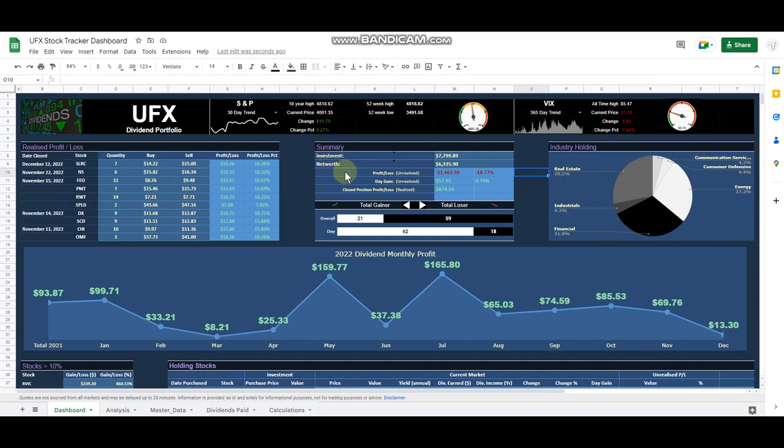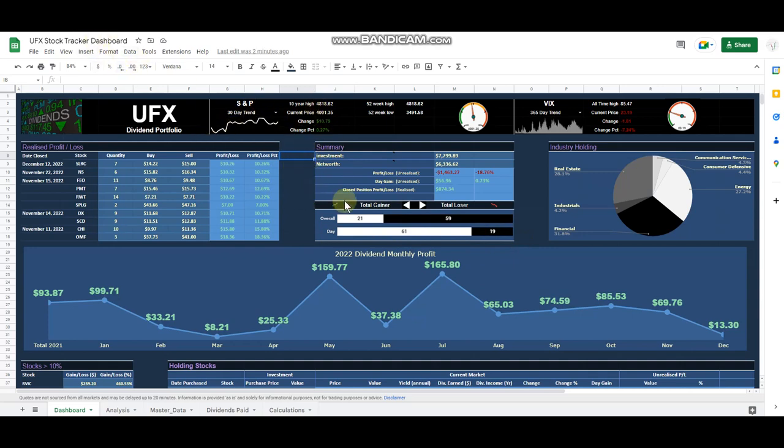And then obviously our main window here is the summary. What is currently invested. So right now I have just under 8,000 US invested in the markets. We're down about 18%. Excuse me. And the net worth, and then just some unrealized profits and gains for the day, and then what the closed realized profit is as well. So down here, this fluctuates. This is our overall holdings for our gainers to losers, and then we have on the day our winners to losers. Okay, and we did have a good day today.